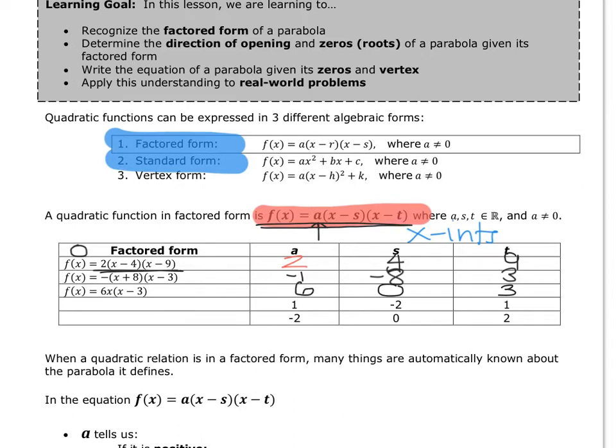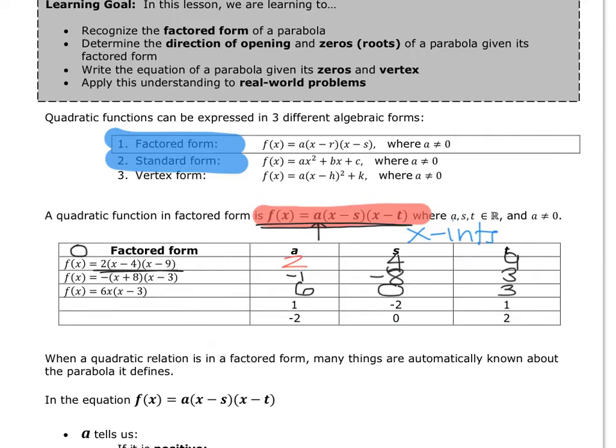Okay, so I've got the chart filled out. Now in this question here, it's actually asking for us to come up with the equation ourselves. So it's giving us a, the first x-intercept and the second x-intercept. So can you come up with an equation? What I want you to do is pause the video and try it yourself, and then check your answer by pressing play.